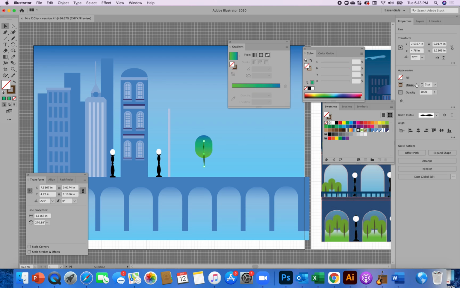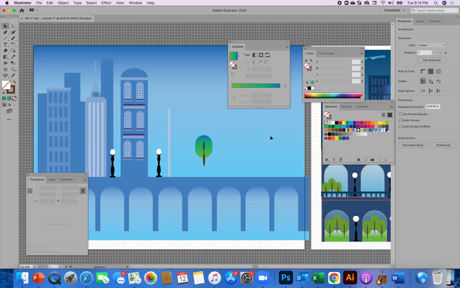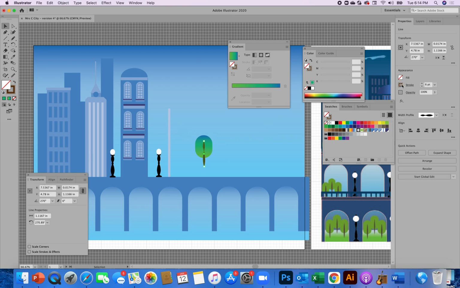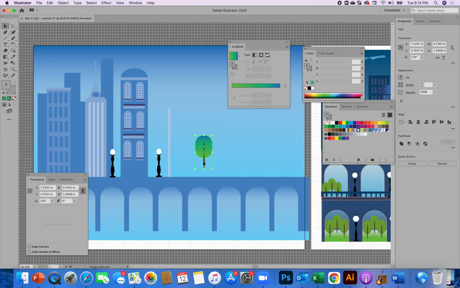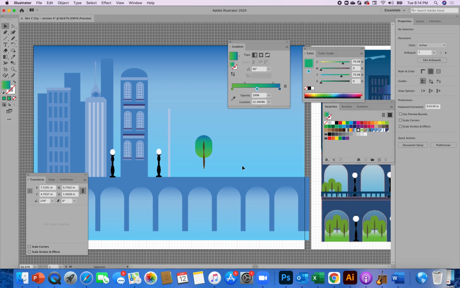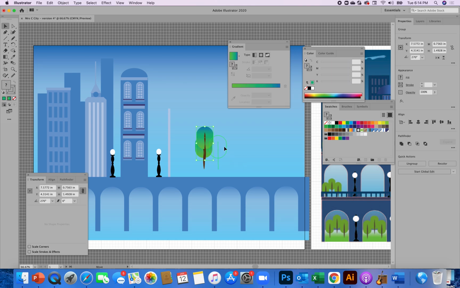I think the trunk needs to be thicker, so I'm gonna maybe go for a 6-point, and I'm just looking at it in proportion. Once I scale this, it's not a matter of whether it's too thick for that moment. It's a matter of when I scale it, is it going to be what I want? So if I go with these two items, group them, now I can Control C, Control V, have another tree.